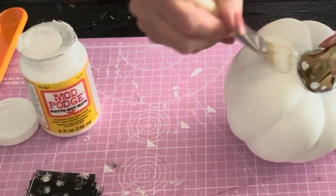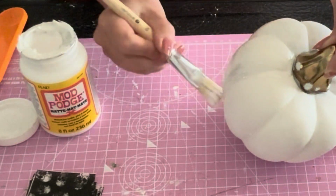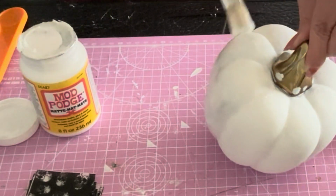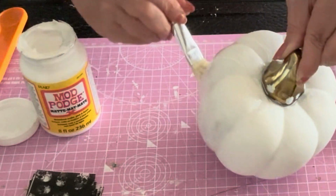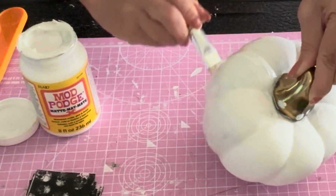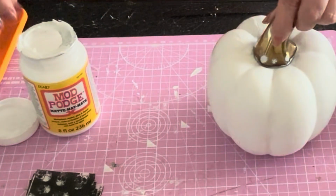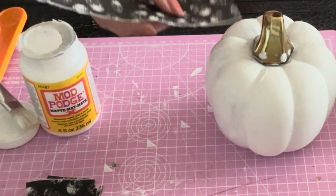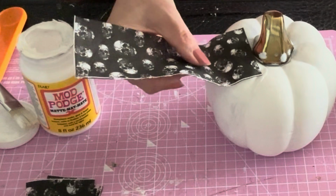So you can use any sort of glue for this really. You can use school glue, anything like that. Obviously I wouldn't recommend using super glue. That would be something I would do actually, just to be stupid. But yeah, just make sure that you coat it all over where you're going to put the piece of napkin, and then just lay the napkin down where you want it.